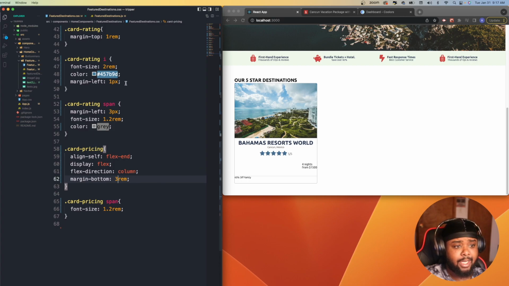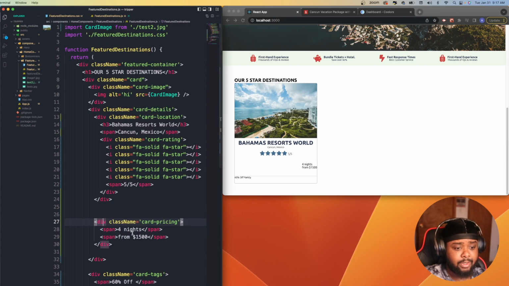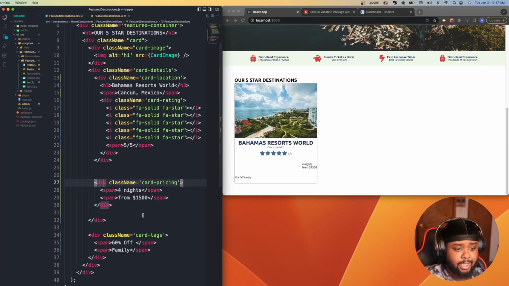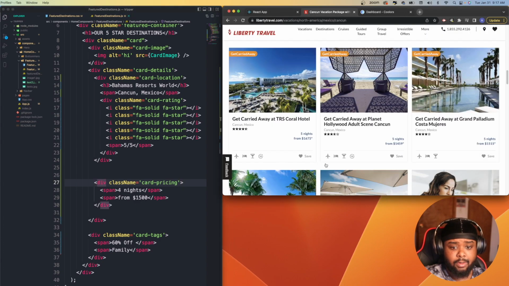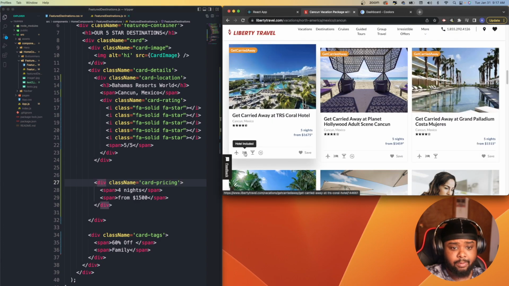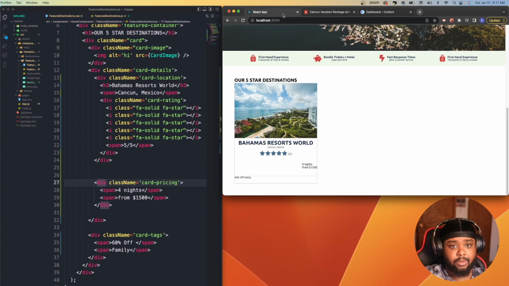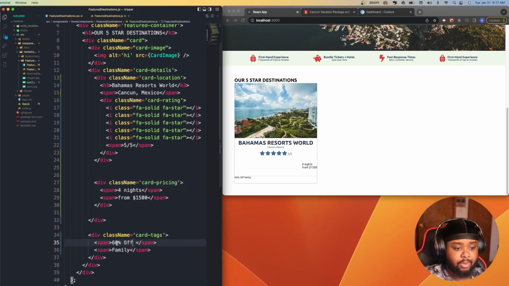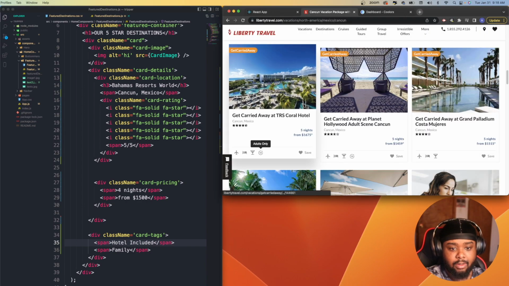Actually, let's do the tags first and see how we're gonna make the tags look. So this is how their tags look. So we got airfare, hotel included, all inclusive, adults only. So let's do the tags. So I'm gonna do hotel included, airfare, blah blah blah. What do you got? All inclusive.